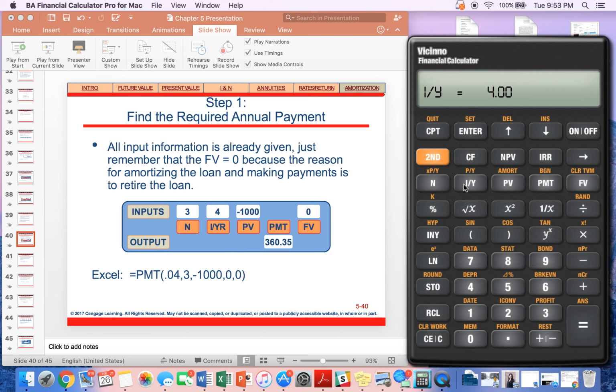Now, this question's a little bit different because you have to think about your cash flow, and not in the sense of a negative, but think about where your cash flow stands today. And you can think about this in terms of the bank. You can stand in the bank's shoes or you can stand in your own shoes. So in this question, we are going to take the viewpoint of the bank, okay? So my present value, the present value of this loan today is $1,000, okay? And you'll notice that the future value in this question is 0 because the idea is in 3 payments, you're going to pay this loan off. So the future value, well, there won't be a future value because you will have paid back the loan, okay? So the present value is 1,000.